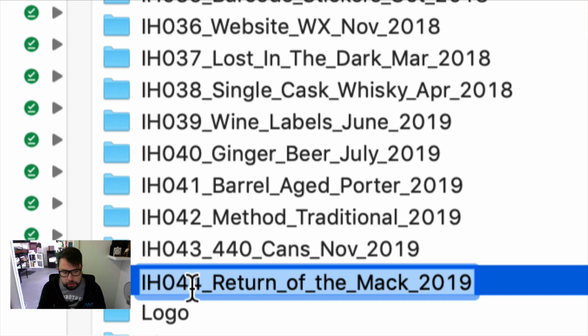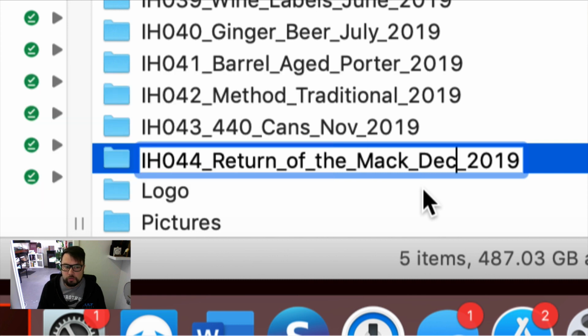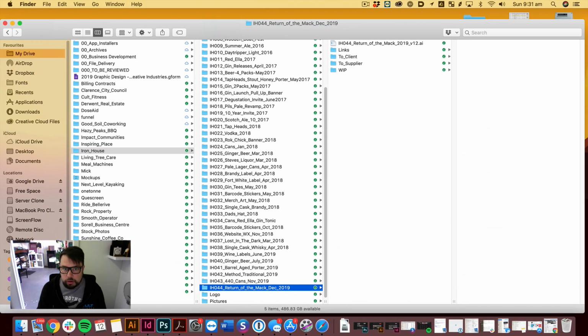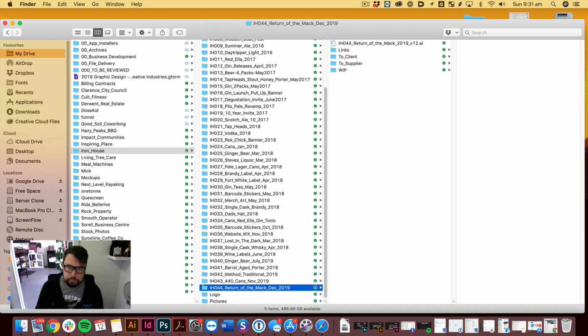Rightio, so client number, then job number, and then a descriptive of the job itself. I generally try and put in, in fact, I'll just fix this up. I generally try and put in the month and the year as well. And so if I'm coming back to this folder, all the new stuff's down the bottom, all the old stuff's up the top. And that's the way with all my stuff. So that's helpful. And it also means that if I'm looking for something, if I know it was in 2017, I go, oh yep, somewhere in 2017, 2018, 2019, easy.